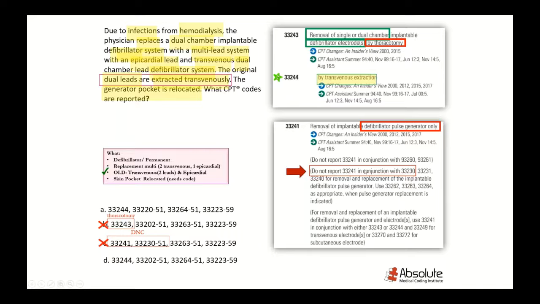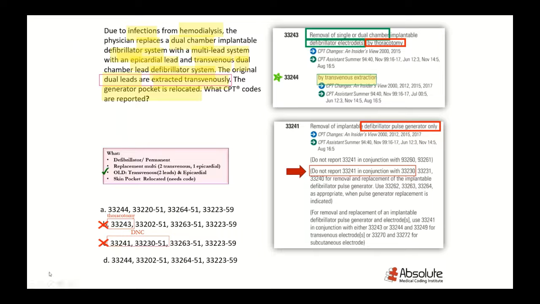But so are you guys following along? Since that do not report is there, it is a done deal. You cannot even argue with that. That is wrong. So B and C are now eliminated. See that? So you've kind of simplified it now. You don't have to look through all these codes. You're just going to have to focus. And the next code actually is 33220, which is the next thing we're going to take a look at. Okay? Following along.